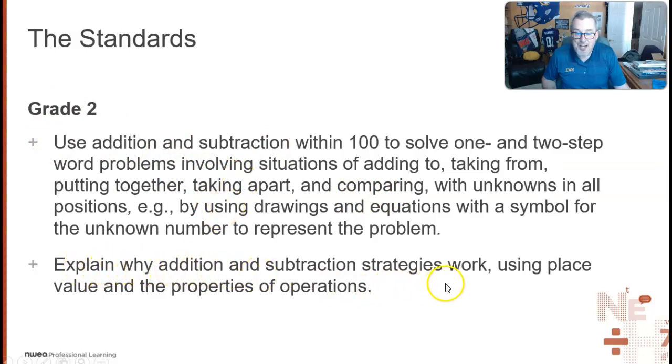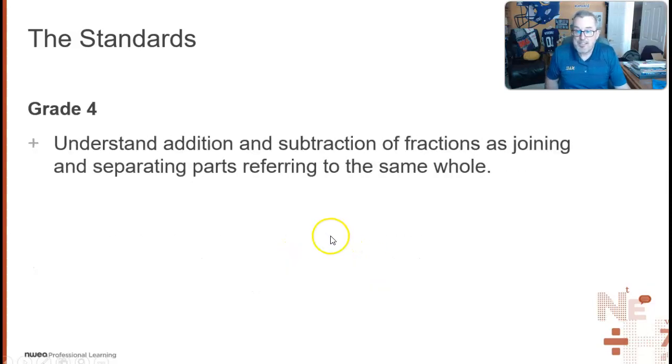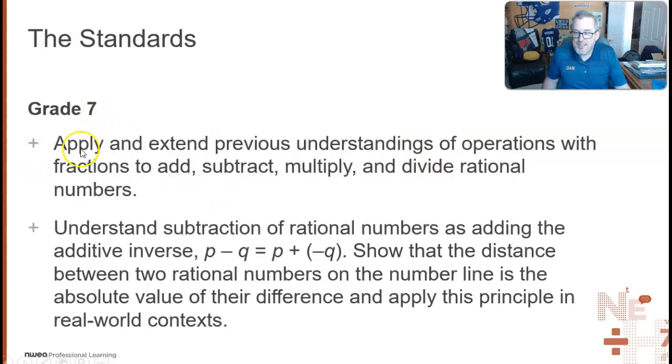Explain why strategies work. Now that takes us back to previous modules when we were subtracting. I shared with you lots of strategies there, and we will explain why they work. It's part of fluency. Grade 4, understand addition and subtraction of fractions. And we're going to get to that later in this course, but again, joining and separating parts. Grade 7, apply and extend previous understandings of operations with fractions to add, subtract, multiply, and divide rational numbers. Apply and extend previous understandings. See, the standards are written in such a way that you learn things back in grade K that you leverage.